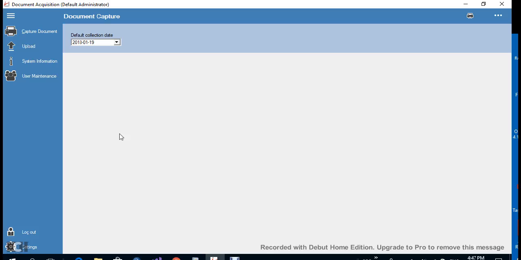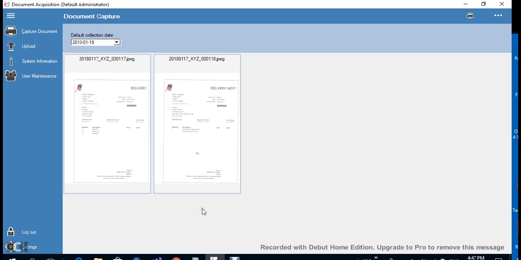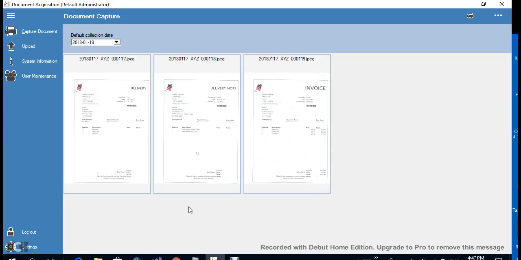You'll see them popping up. Right, there's your first one, second one. Of course, if you're using a high-speed scanner, they're going to come through a lot faster than my multifunction printer scanner is going to be doing.